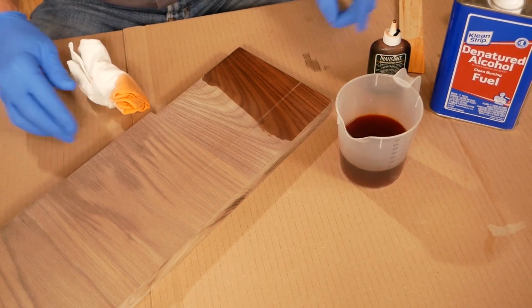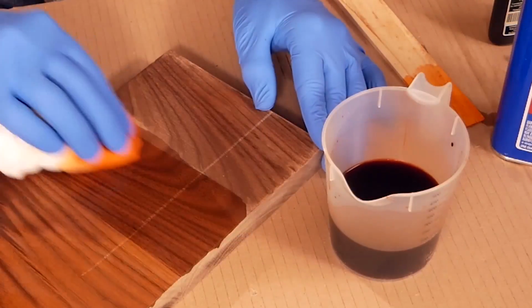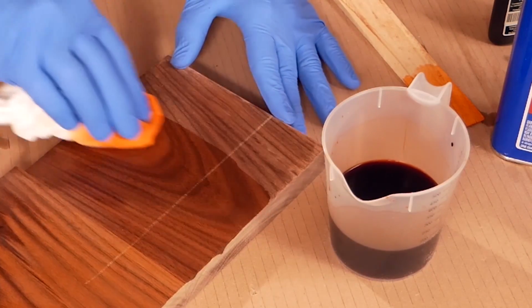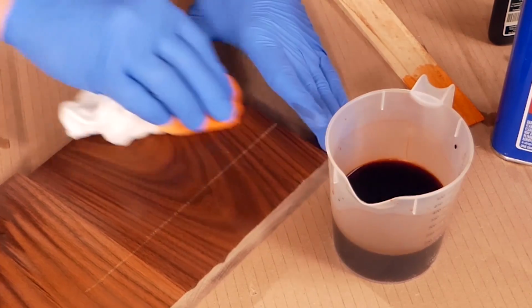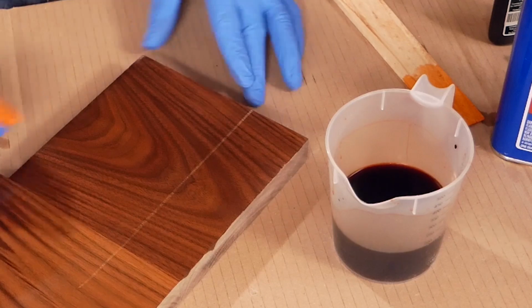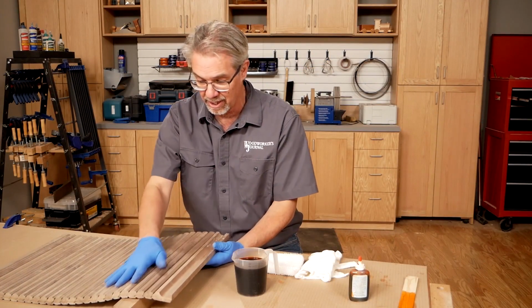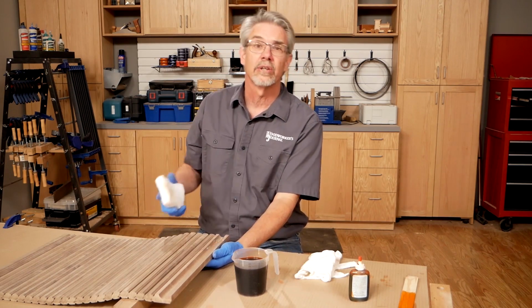I want more orange. So, 1, 2. Now the cool thing about dye is that if you put one color on and it's not intense enough, you can just go right over the top of it. So that's the formula I want. I'm going to get ready and put it on my bigger project. You can see that there's lots of pieces to get your dye applied to, which is why I thought it would be a great example for how to use aniline dye.